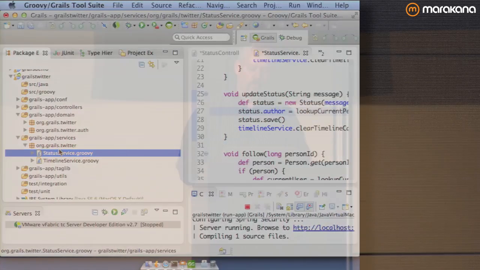The question was, is it possible to override the save? It is possible. Groovy is a dynamic programming language, and that means a lot of things. One of the things you can do with dynamic languages like Groovy that you cannot do with statically typed languages like Java is add methods to classes at runtime, and change the behavior of classes at runtime. It's really a pretty simple thing to do. It turns out that you can replace the save method if you want, but there are good reasons not to do that for a method like save in particular. If your application is using plugins that are relying on a certain behavior of that save method, you might be complicating things there.